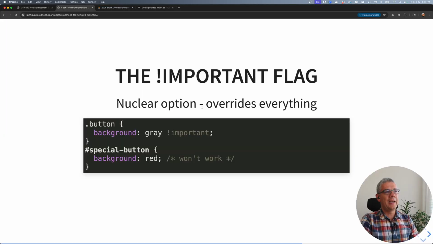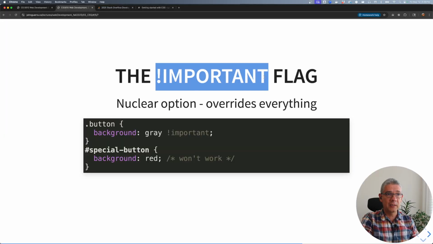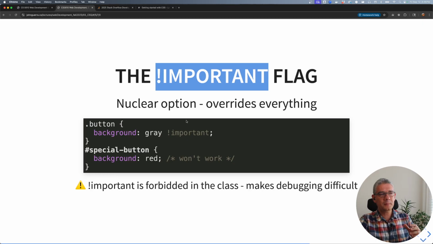And then finally, you have this important tag. And very important, everyone, please write this down. You cannot use !important in your code for the project, because the problem is that when you use that, it is actually very hard to debug. If you put that in there, it is going to take precedence over most of the other things. So it is cheating in a way. And on top of that, it will be really hard for you to make sure that you understand that.